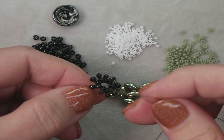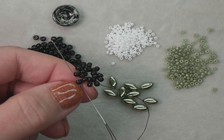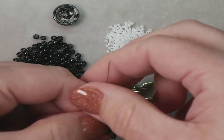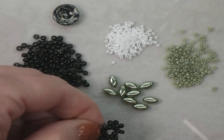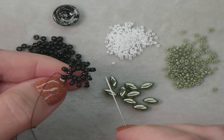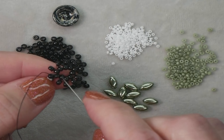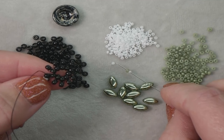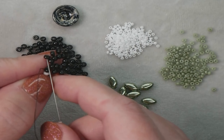So now we need to get ourselves oriented so we can start adding beads on the outside. We're on the inner circle right here, and we're going to move our thread and needle to the outer circle — that very first bead that we added. Now you're set up to start adding beads around the edge. When you're on the tip beads, you're going to add three beads: a 15, an 11, and a 15. Then move on through to the next bead.